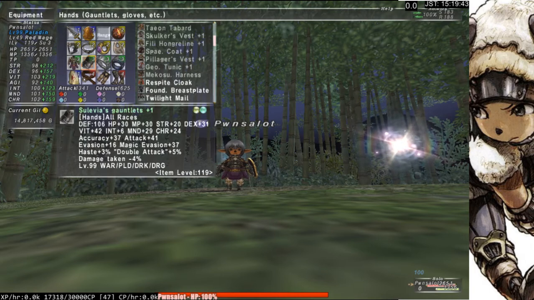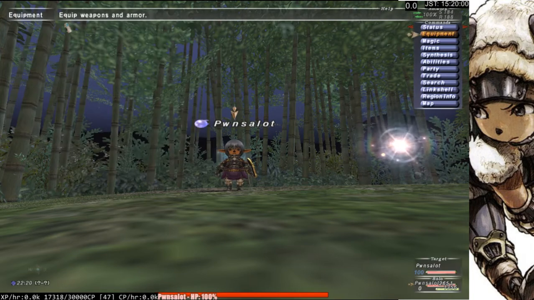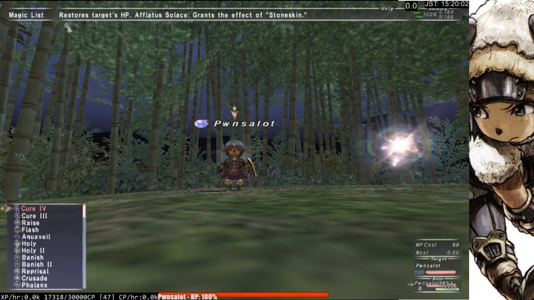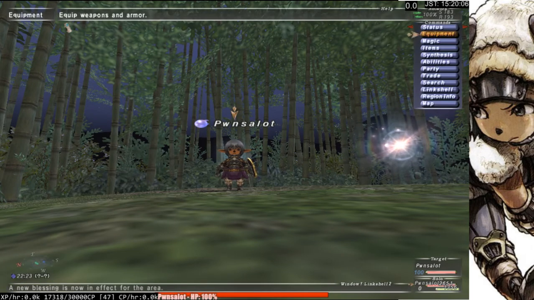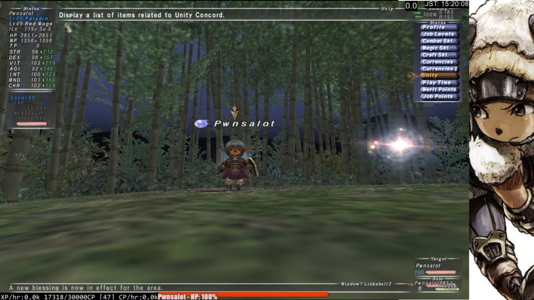So for now, we're just going to go with the best Store TP, best multi-hit, best attack up, best damage taken minus, best HP plus, hybrid set that we could possibly make, and that's going to be our Store TP set. And that's it, guys. That's the whole Paladin in a nutshell. That's everything. I mean, there's not a lot of spells to look at, and there are not a lot of skills required to actually use those spells, right?